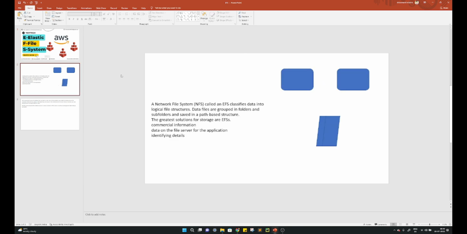Secondly, what is EFS? Now we have to understand this. EFS is a file system, I told you, right? This will be a file system which can be accessed on different servers as well.